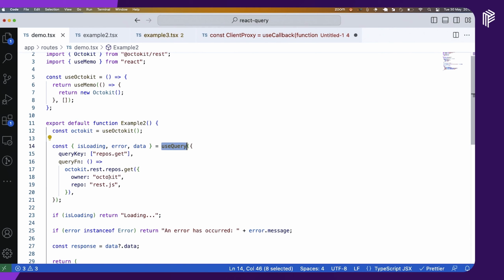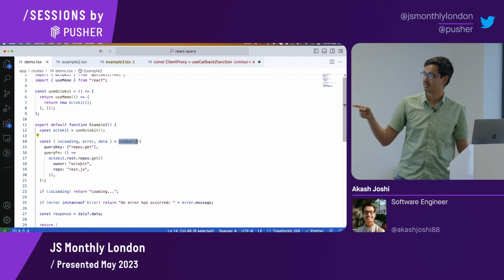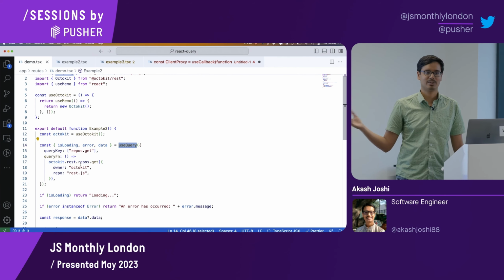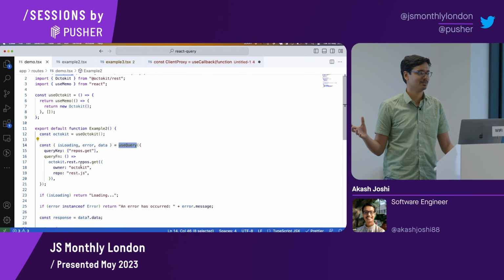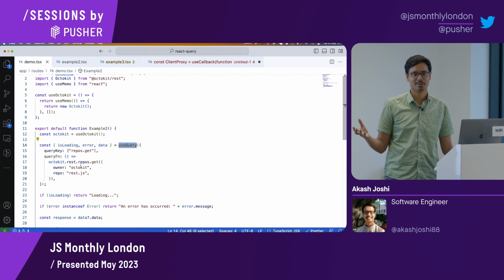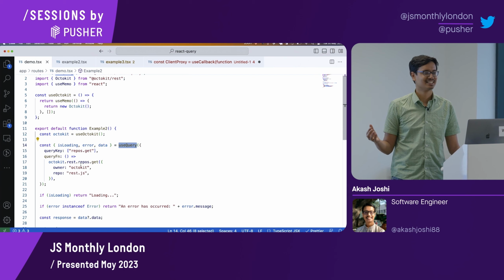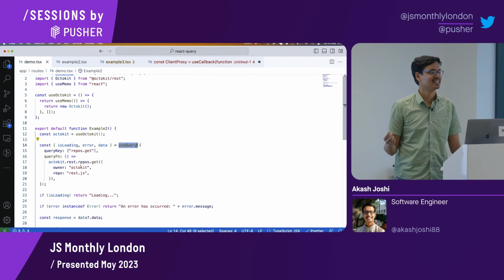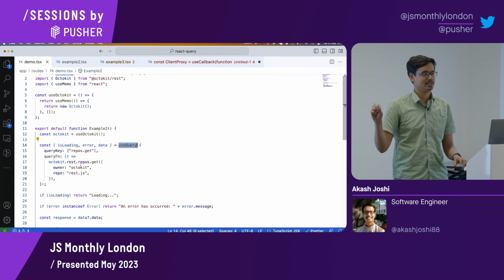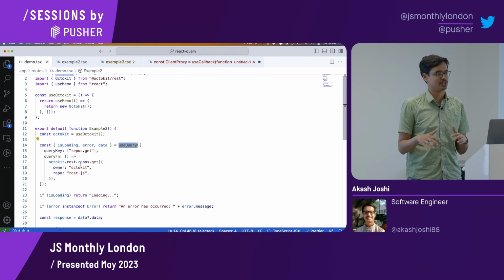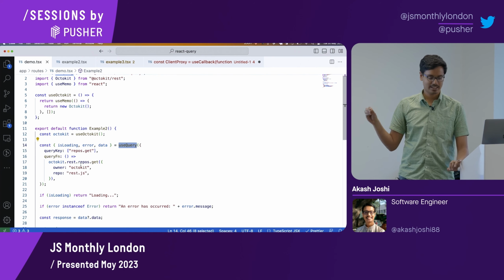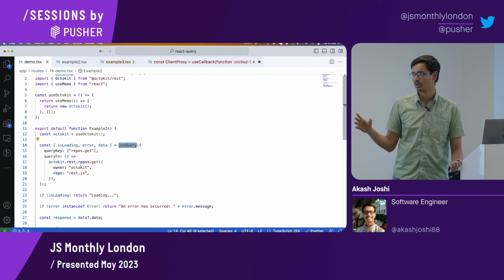octokit.rest.repos.whatever. So who here knows of a way how we can modify the results of an existing object to return something else and to make our own queries on it? Do you know what it's called, like whenever we are building middlewares for objects? If you answer this correctly, I'll buy a drink for you at the pub. Sorry? I probably will repeat the question. So how can you modify existing objects, any existing object, like in JavaScript? I mean, there's a native construct for it. How can you modify existing objects to modify their result? Like whenever you are getting a certain parameter from it or making a function call on it, how can you modify its result?